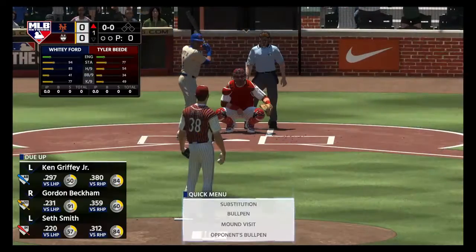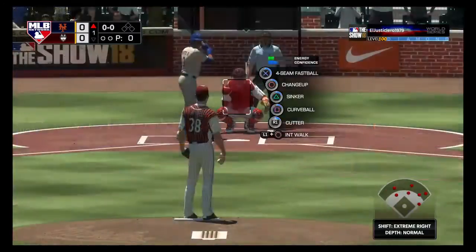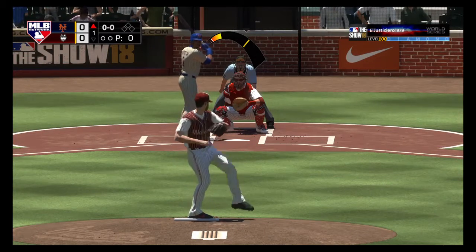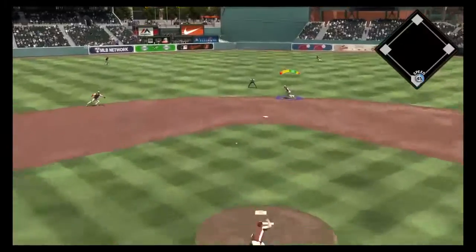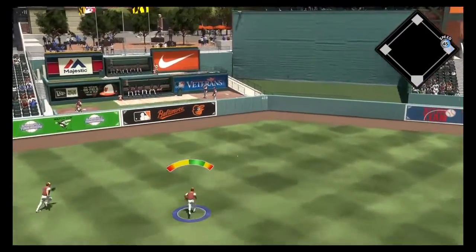Stepping in, Ken Griffey Jr. He will lead this one off today. Leading off for the Dominican Republic, center fielder. Infield in the overshift here. Now the pitch. Smoked on the ground up the middle. And a base hit, so early trouble to lead off the inning.